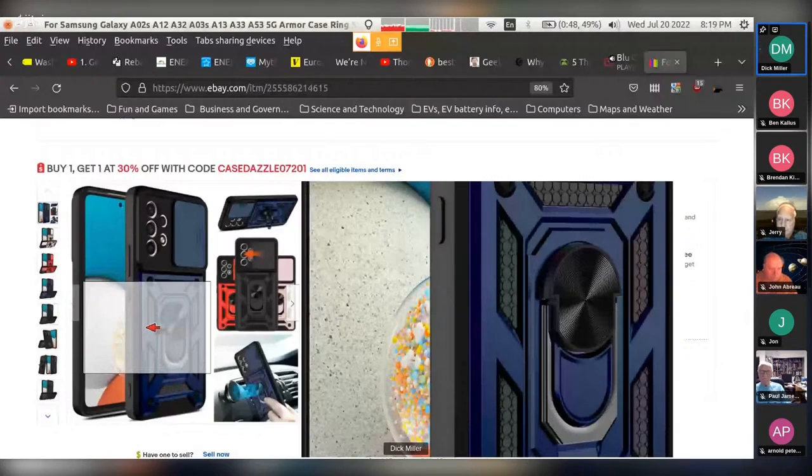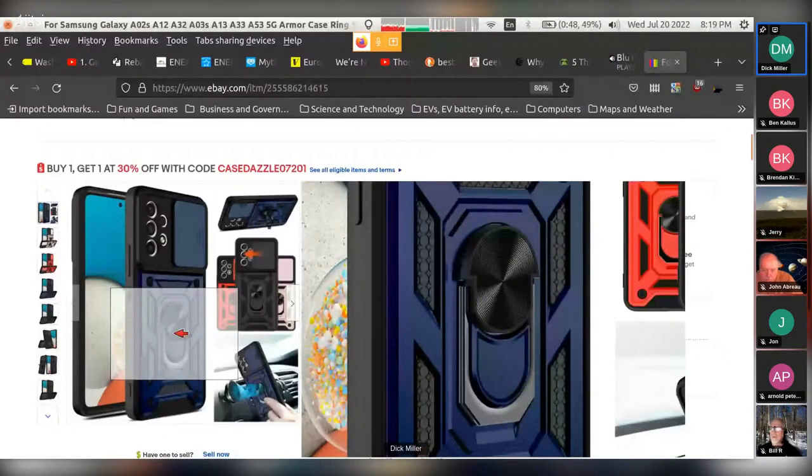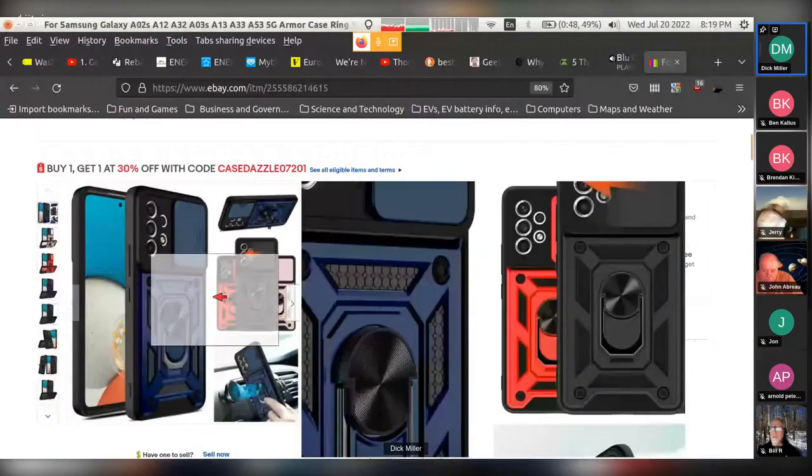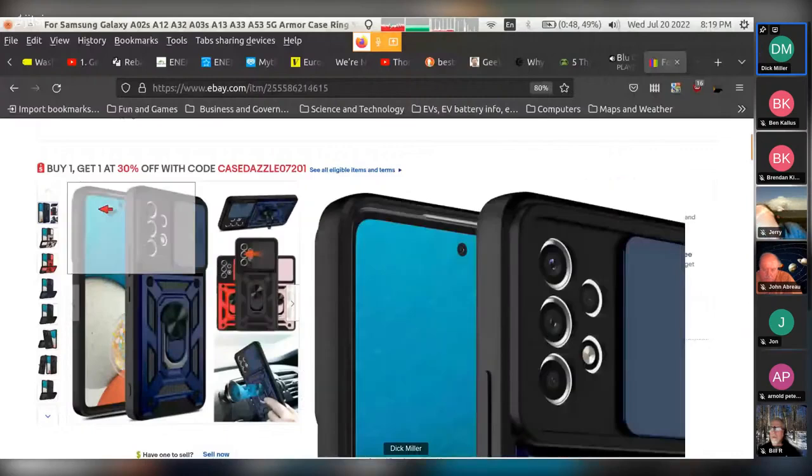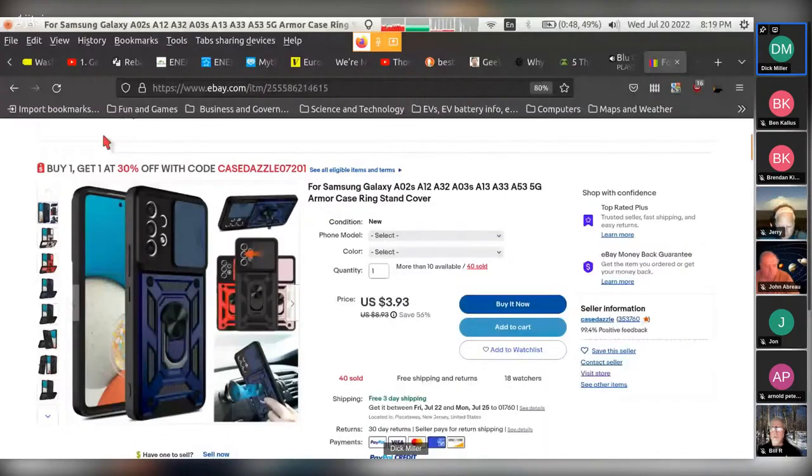But the ring itself is made out of metal, and you can get yourself a magnetic mount, for instance, one that goes in your car, and this just pops right onto it. So now your phone is equipped with its fitting, and it comes in a few colors too, etc. So you can click and read all about it. You can read about it elsewhere, but this is not its price. It turns out they're a little tricky, like so many companies online.